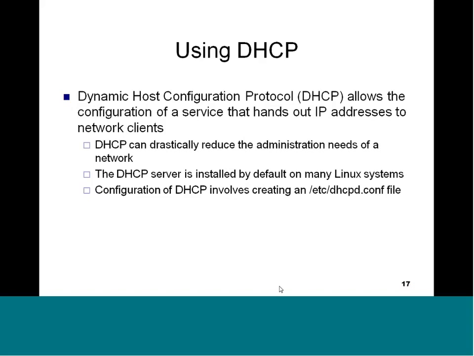Essentially, DHCP allows the configuration of the service that hands out IP addresses to the network clients. And since you are creating new IP addresses under a subdomain, it does not clash with the main domain. Now you can keep updating whatever web address you want. All you have to do is make sure that the DHCP server has that information.